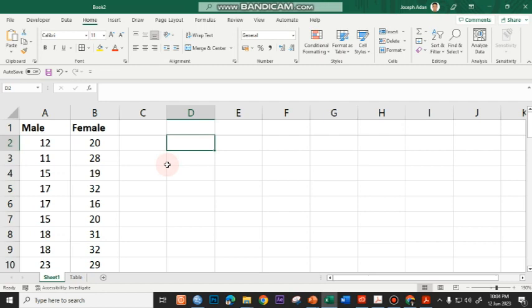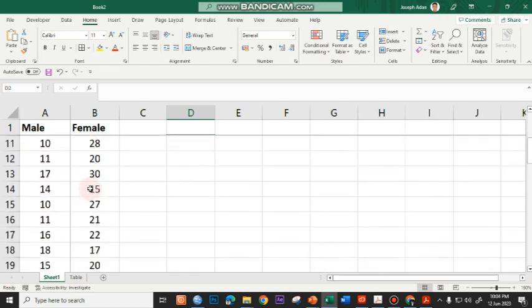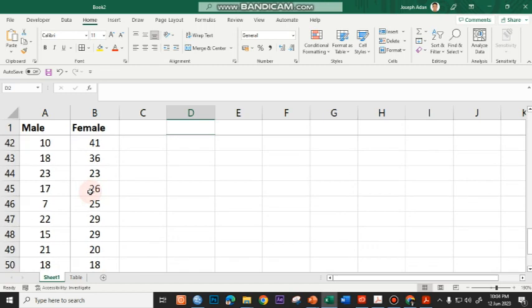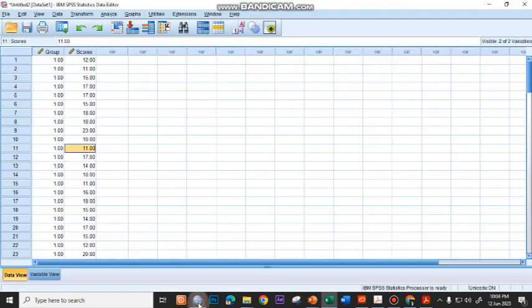So our samples are basically listed in two different columns. So that is for Excel. In SPSS, the way that this data will be encoded will be a bit different. So let's go now to our data, same data as encoded in SPSS. If you will look at the data, our work area here is still composed of two variables, but this time the variables are presented as group and score.